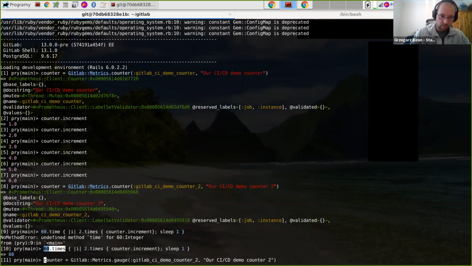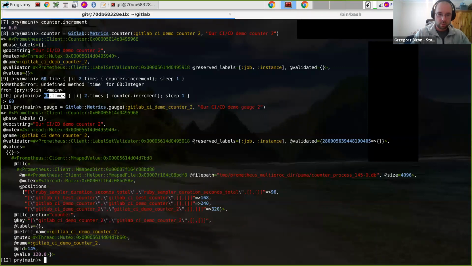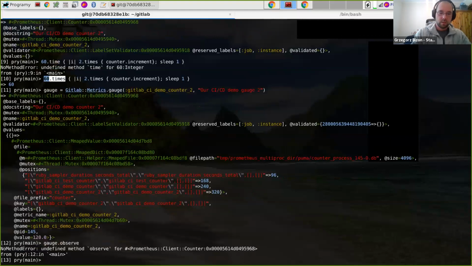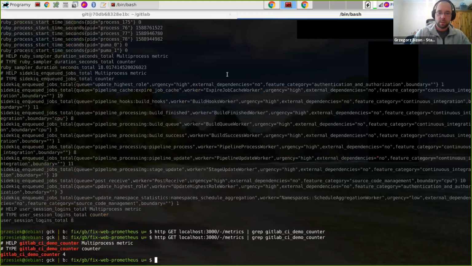That's a good question. Perhaps it's something like that. I have never been using gauges, so this might not work, but let's see. Okay, so it's been created. How to increment the gauge? Observe, perhaps. Increment. So I would need to check. That is probably somewhere in our code.